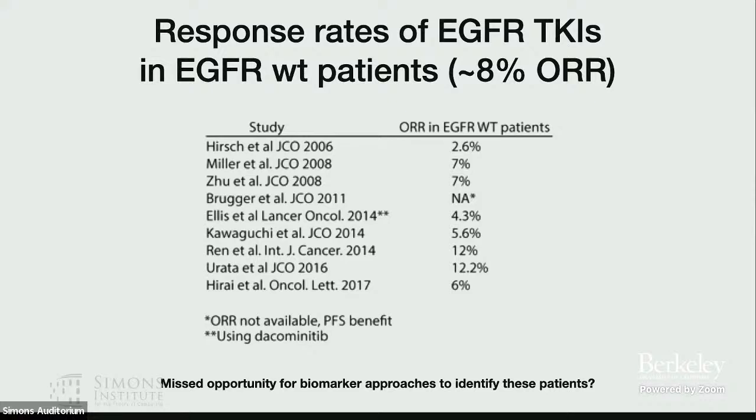So clinically, is this actually a feasible concept? Are we just grasping at straws here? Well, if we look historically at EGFR inhibitors and how they're used in lung cancer, in EGFR wild type and also mutant patients, the response rate in EGFR wild type patients was around 8%. This is obviously not enough to advance the development of these drugs in this indication. For example, the response rate in EGFR mutant patients is about 60%. But our studies indicate that a subset of these EGFR wild type patients actually have network activation, which lines up pretty well with this 8% response rate. We estimate it's about 19%.